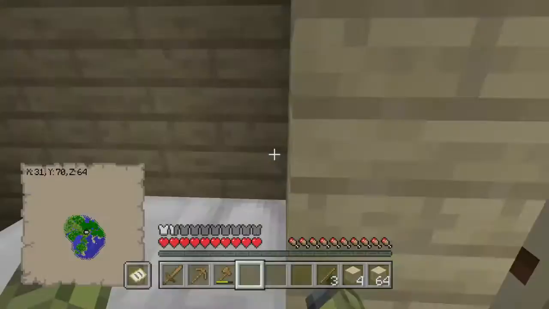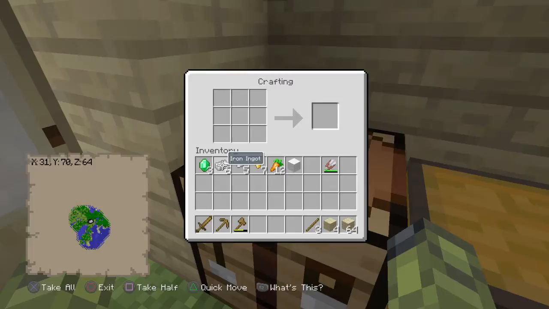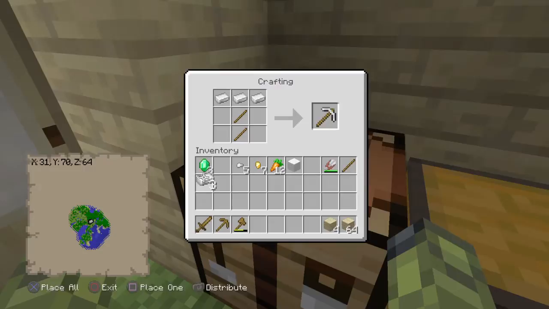Yeah, put it next to me. I'm just gonna get an iron pickaxe real fast. Bro, by the way, if you find a village, this will be so good because I have 3 emeralds. Yep. I found him at the shipwreck. I know.